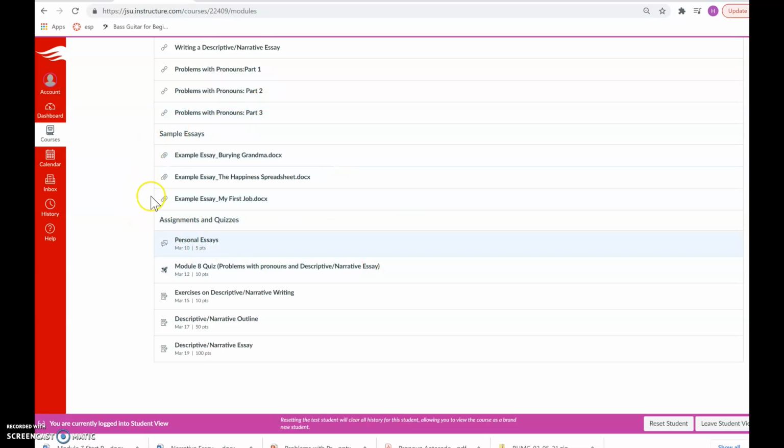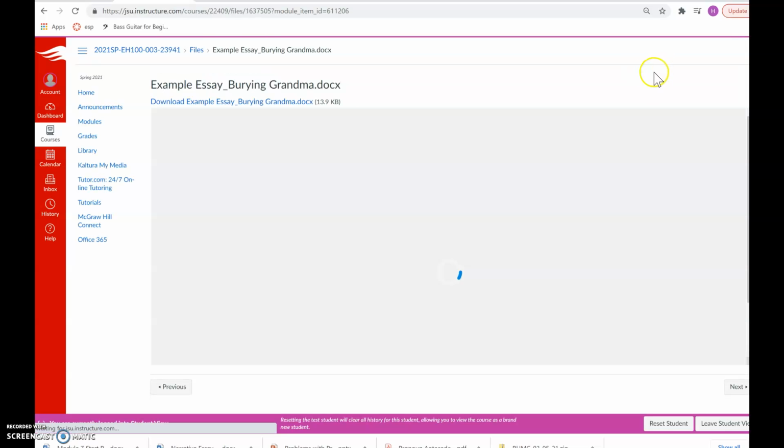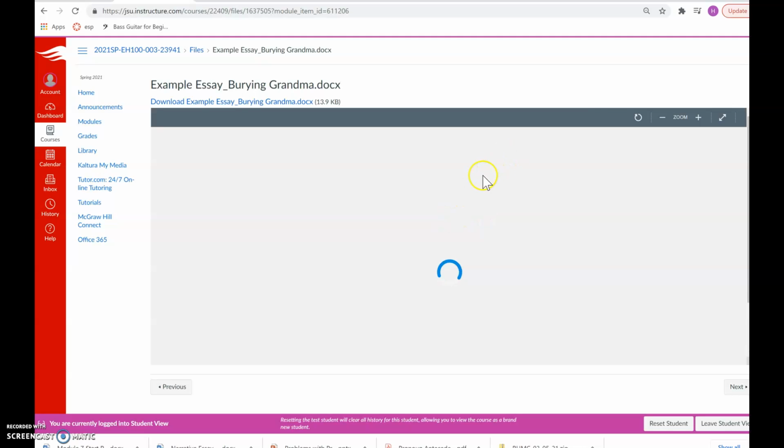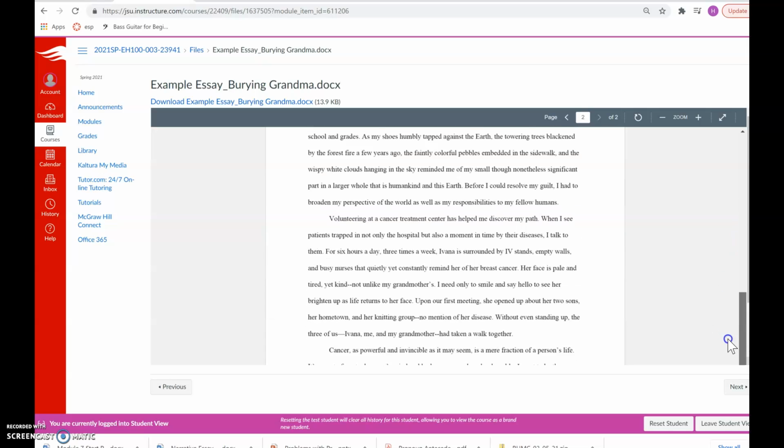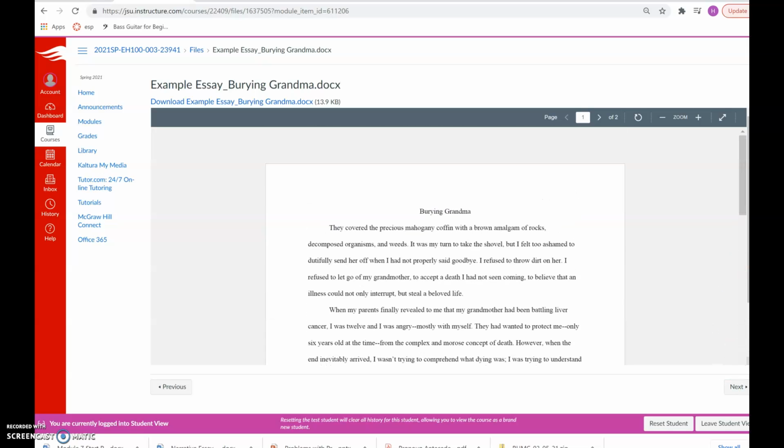In these modules, I will be assigning essays for you to look at, and they're in Word documents. I pull them offline, copy and paste them, and format them for you. So here you can see an example when it loads. In the past, I've been writing the essays and the paragraphs as we went, but that's taking a lot of time for me, and it's taking away from the time that I have to grade and manage the class, and I had to streamline somewhere. So getting excellent essays offline instead of writing them myself seemed like a pretty reasonable compromise.